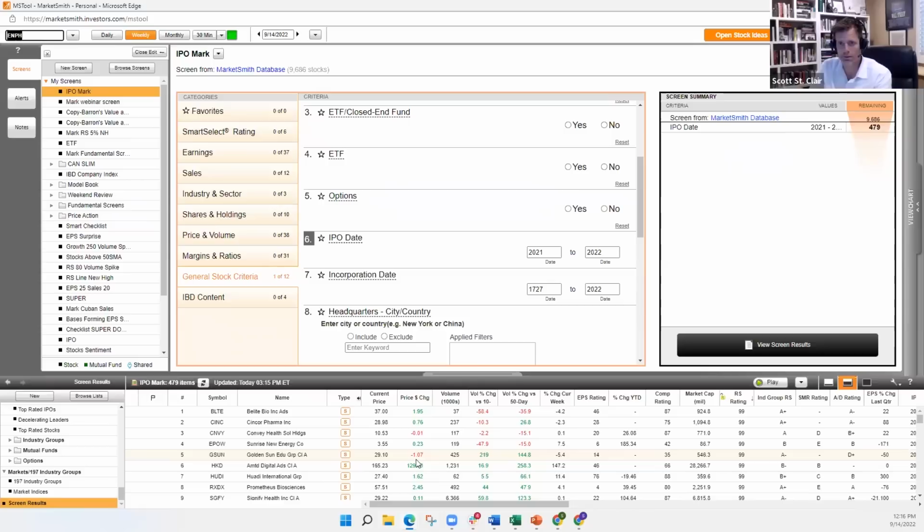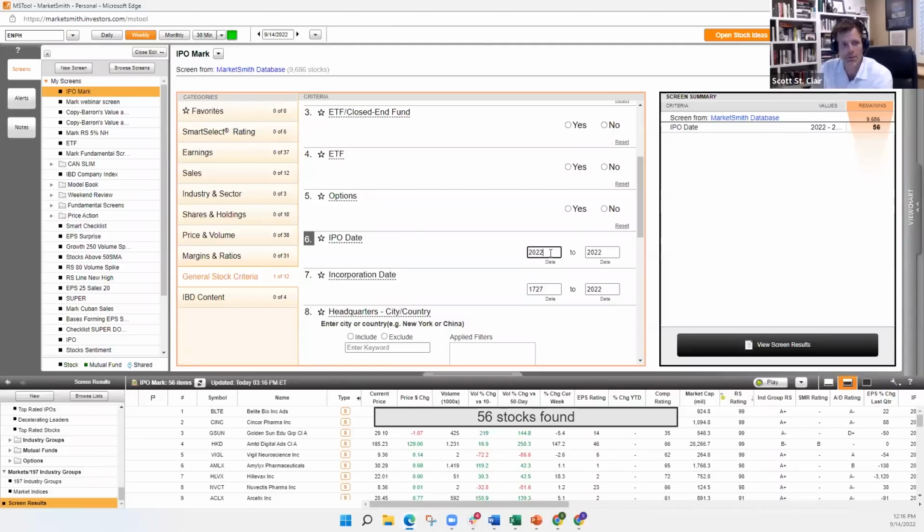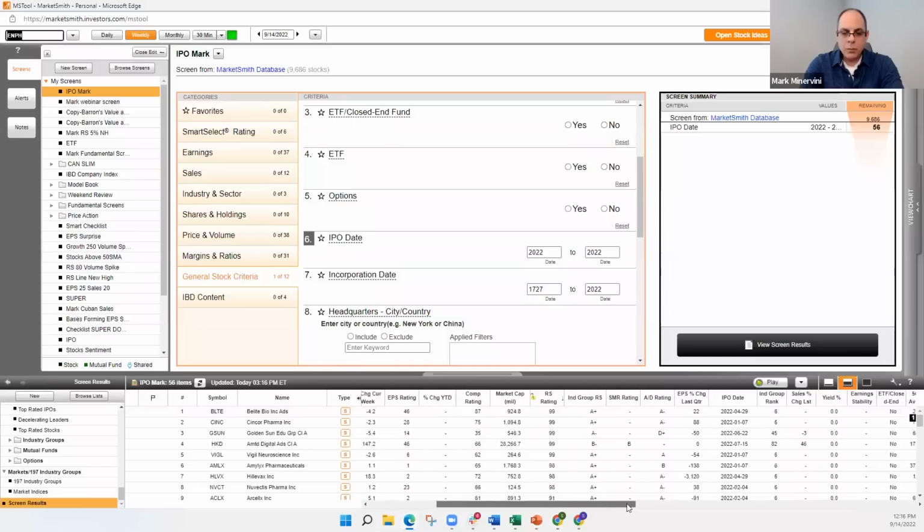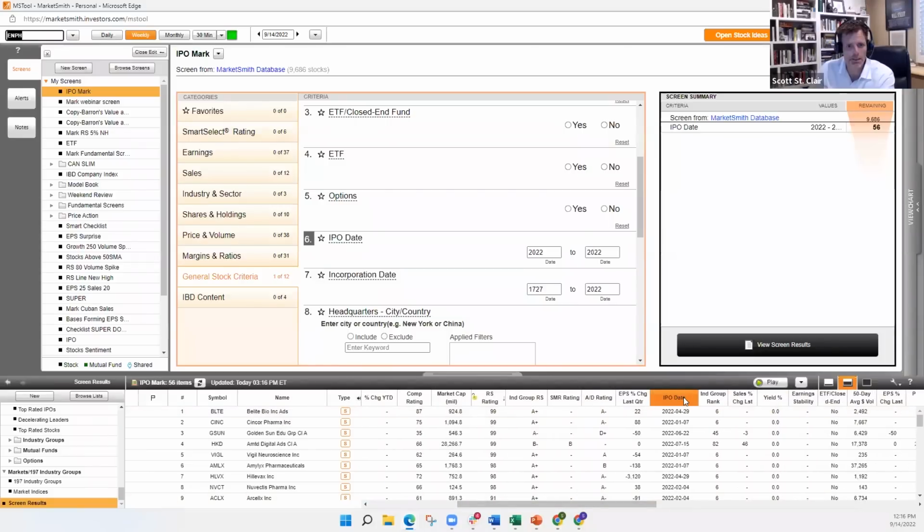Right, so can you run that now? Yeah, of course. I used 2021 to 2022, but if we just use this year, like you mentioned, we'll do the start date of IPOs for just this year. It's probably pretty light. I have to admit, I don't know the number, but yeah, 56 in our database. Do you have it in your sorting where you can go to the IPO date? It's probably right here.